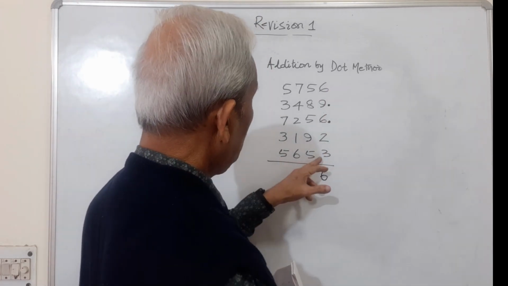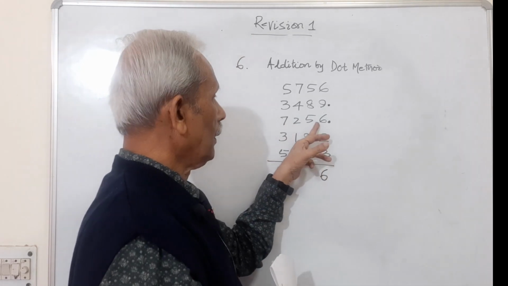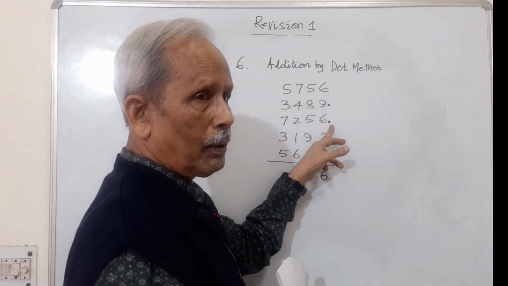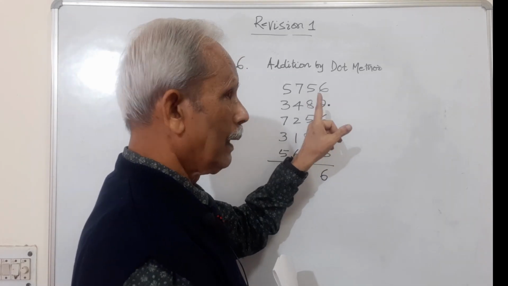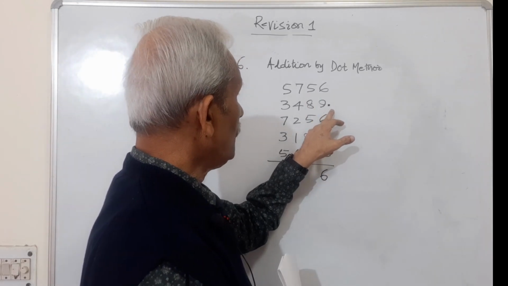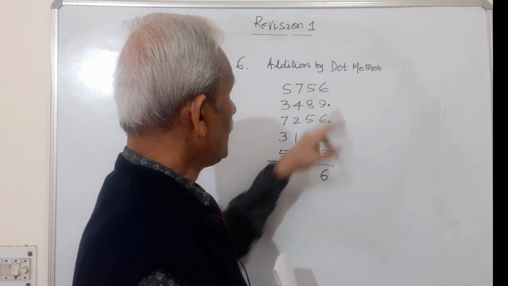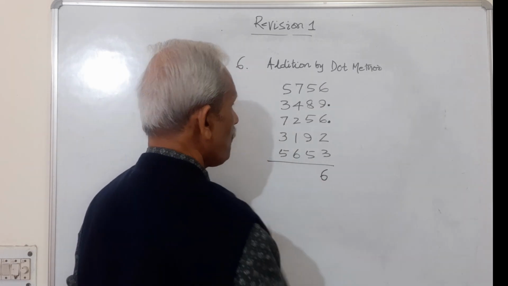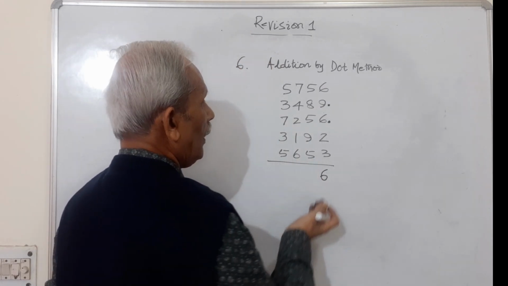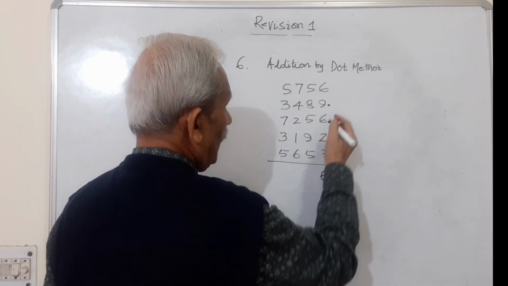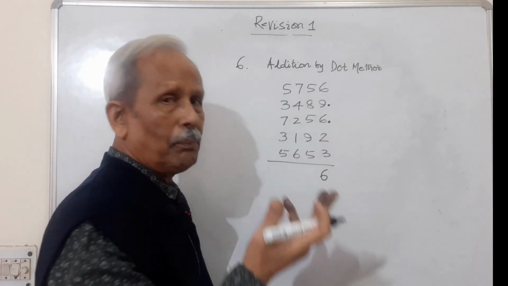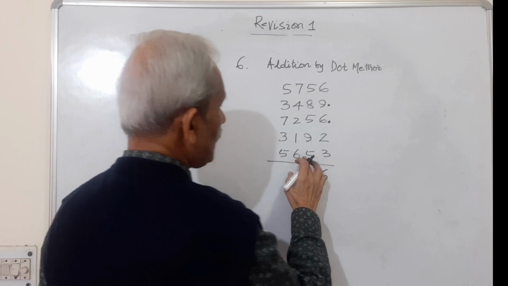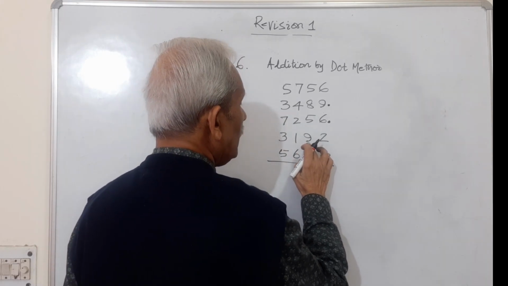Again, 3 plus 2, 5 plus 6, 11. Put 10 here through a dot. What remains out of 11? 10 goes, 1 remains. 1 plus 9, 10. Put a dot here, 10 goes here. What remains? 0. 0 plus 6 is 6. We put down 6 here. Now, in the next column, there are 2 dots, so 2 is the carry. You can just see it, you are not to remember it. There are 2 carry. 2 plus 5, 7 plus 9, 16.